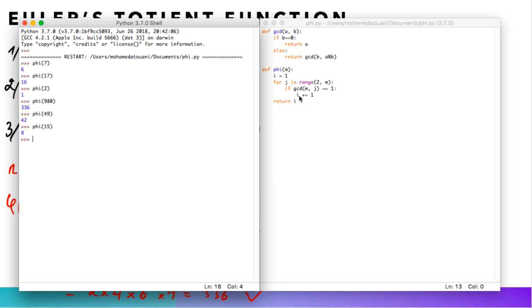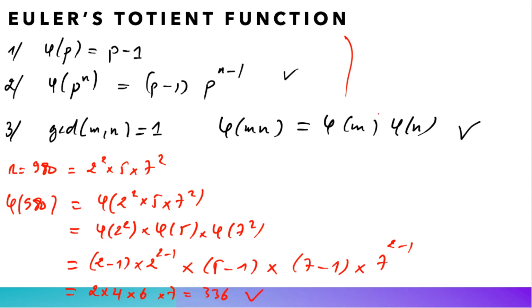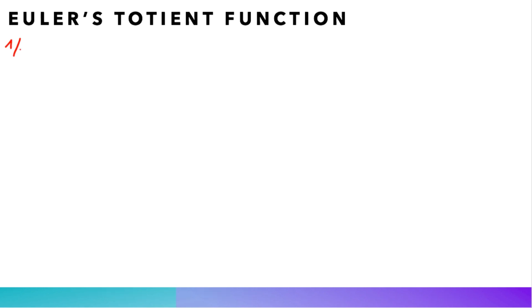Of course, our program here does not use the properties of the function phi to compute phi of m, but it helps us see that these properties hold for every integer m. I of course suggest you computer program these functions and try by yourself some values of phi to see that our three properties hold. I claim that the first two are trivial facts, but actually the third one, which is the most important one probably, is a little bit more subtle, and we will need the Chinese remainder theorem in order to prove it.